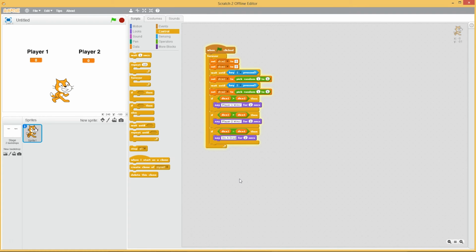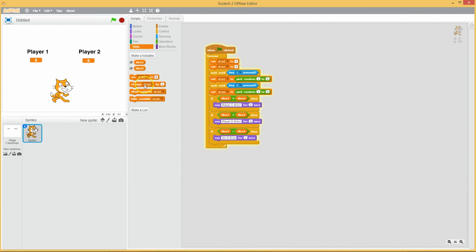And now for the suggestions. It would be possible to create 2 new sprites, one for player 1, one for player 2, and have 6 costumes that look like 6 dice faces. It also would be really cool if you create 2 new variables, like player 1 score, for example.